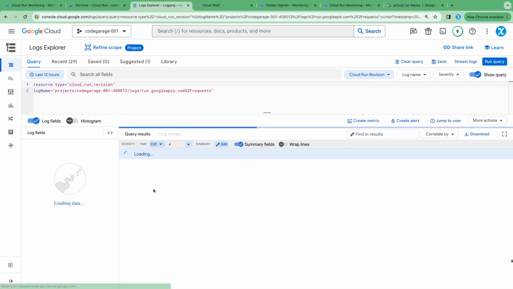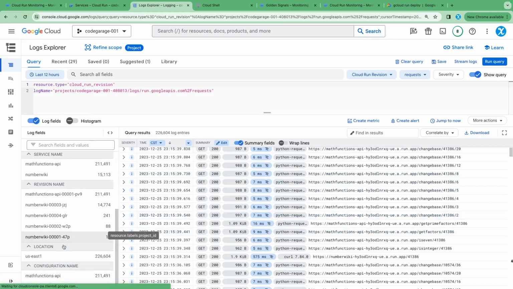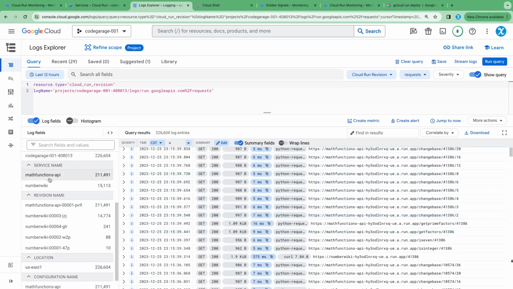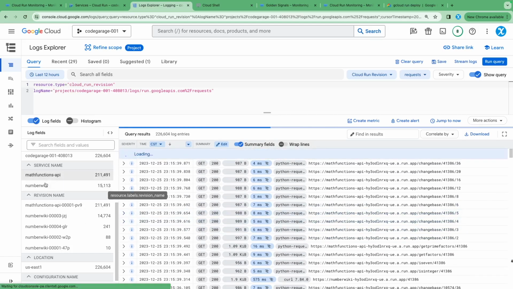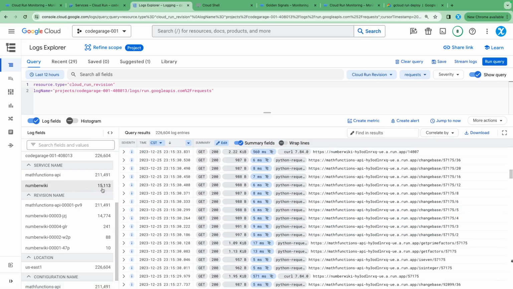And now if you look at all of these logs, these are logs only from our Math Functions API and NumberWiki, from each one of these. Notice that of course NumberWiki calls are fewer and Math Functions calls are more, because every call of NumberWiki calls the Math Functions API about 10, 12 times.